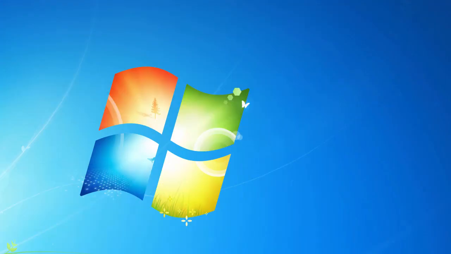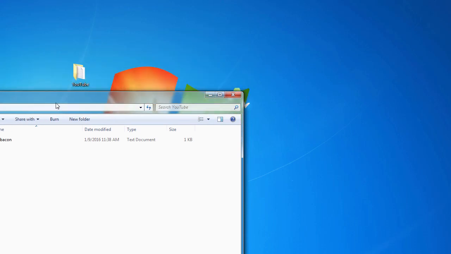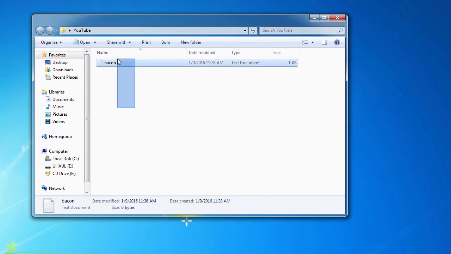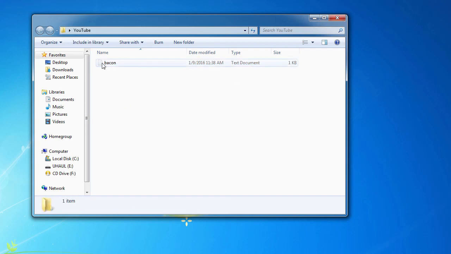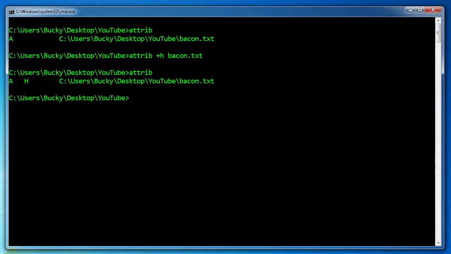And we can verify that. I actually have my window set up to display hidden files, but I don't know if you guys can even notice this, but it's kind of transparent, and if it wasn't hidden, it would be completely opaque. I'm sure you guys can't even notice that. It's like the tiniest icon on a YouTube video, but trust me, it is hidden, as we can see here.